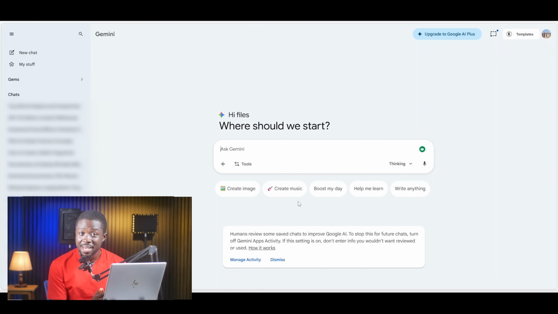Now, before we even click on that, you and I may not be professional musicians. So we need to get an idea. How do we want this to sound? And this is where prompting comes in. There are different ways we can go around generating prompts for such a project. I'm going to show you two other ways that I go around this.